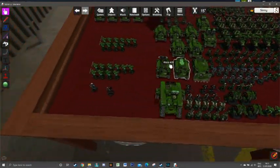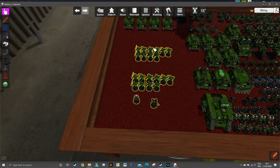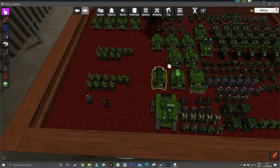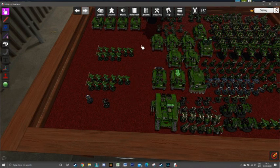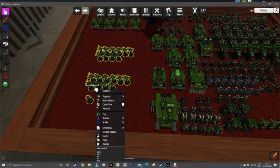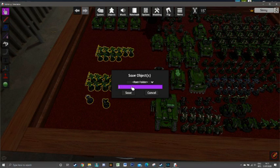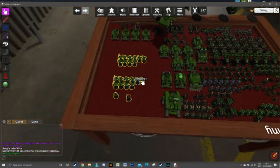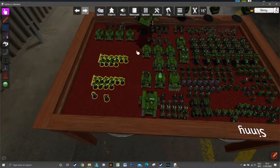And then basically, once you've copied everything that you want, and you've got your little army here, you just highlight every model in it. And if highlighting is difficult, you can also just hold Control and click, and that'll highlight just the models that you've clicked on. But yeah, basically you highlight your army, you right-click on it, and then you go Save Object. And then you just save it as Salamander's example, and you save. And then basically once you've gone through and you've written your army on Battlescribe or whatever, you've come in here, you've collected all the models required, you can then start a game.